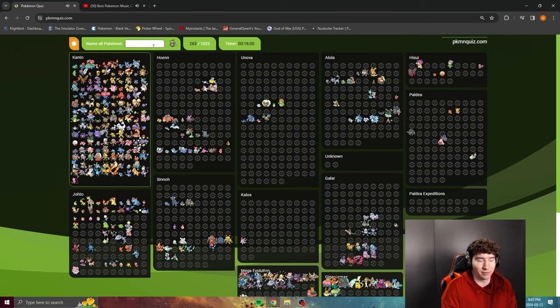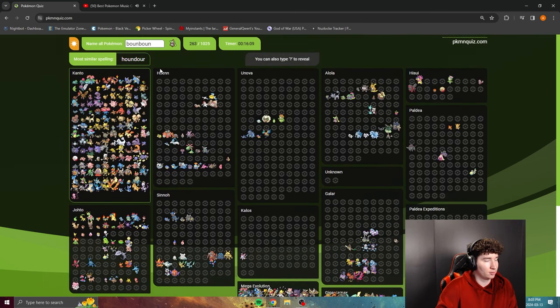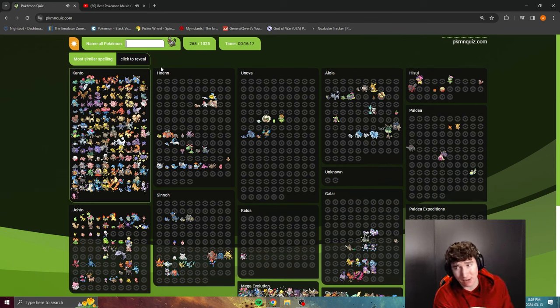I have no clue what the middle evolution of Bonsly and Sudowoodo is. Is it Bon Bon? See, this is when you can use the spelling help a little bit. That is not at all what I wanted, but Houndour and Houndoom are fire. See, sometimes the spelling help's a little gimmicky. Sometimes it kind of feels like you got a free one. I would have got Houndour, so I'm not too worried about it, but it doesn't change the fact. Okay, who's actually after Togetic now?